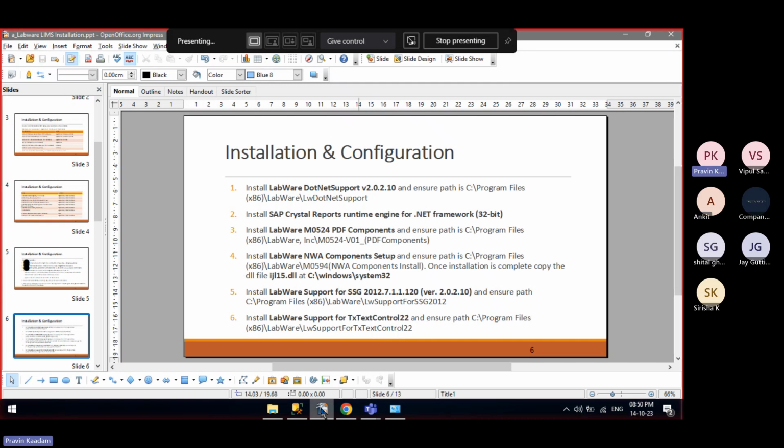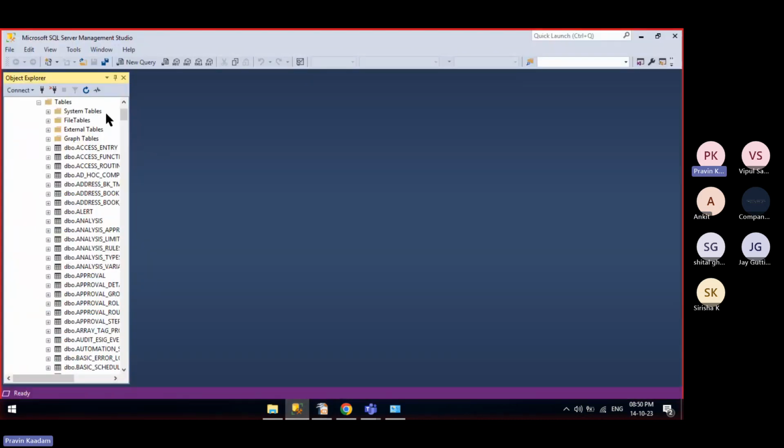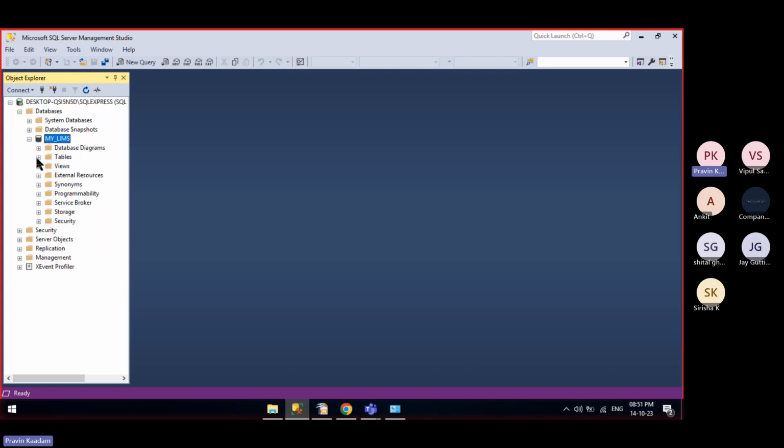Okay. So if I go back to here, there are almost 400 to 500 tables which are part of your database. Let us try and access some table.